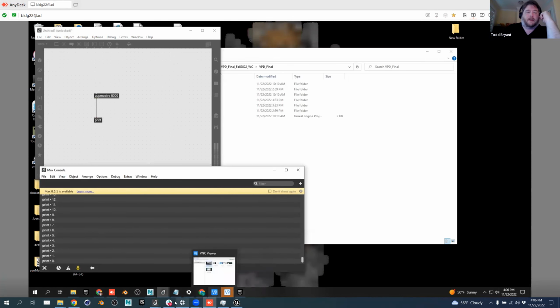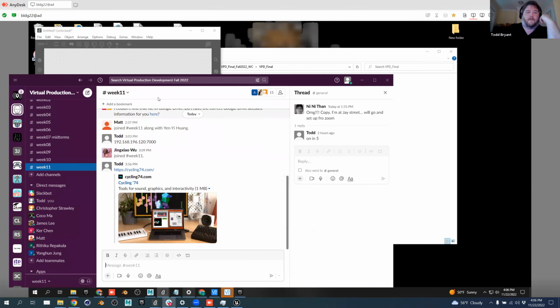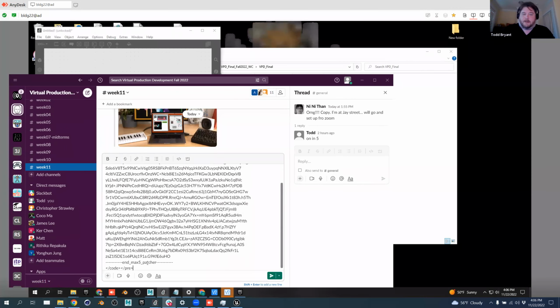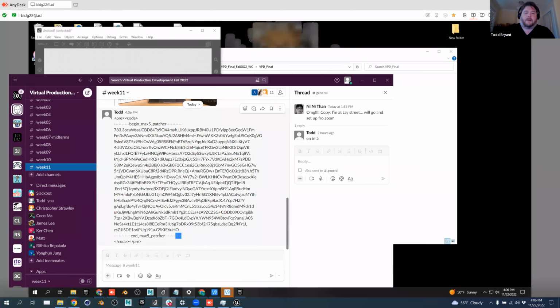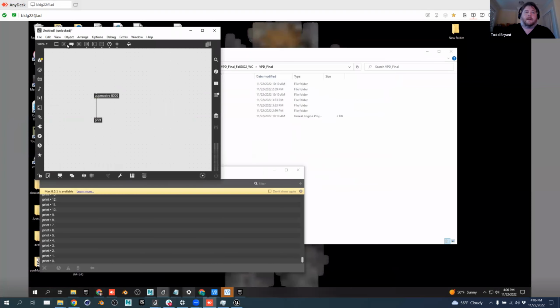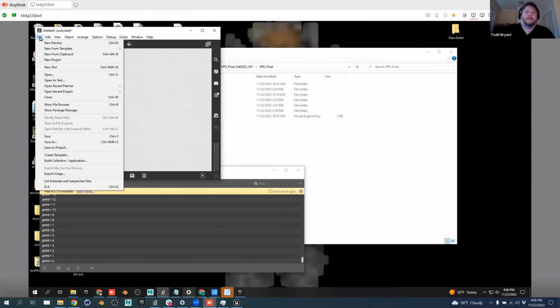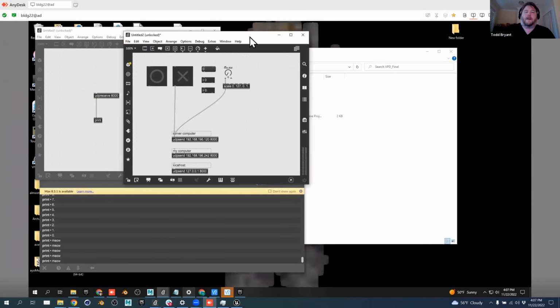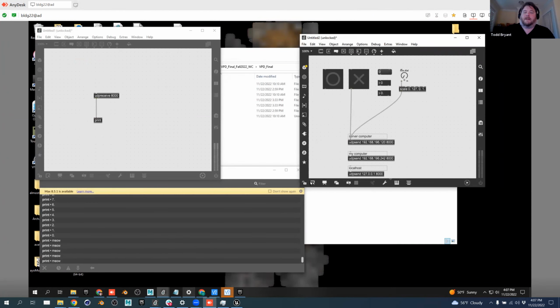And then if I was to paste this for you in Slack, you can then copy this information right here, and then come to paste from clipboard. And there you have it. There's the thing I just made. Lock it up, and then you can control it. Unlock it to change the settings, and lock it to control it.